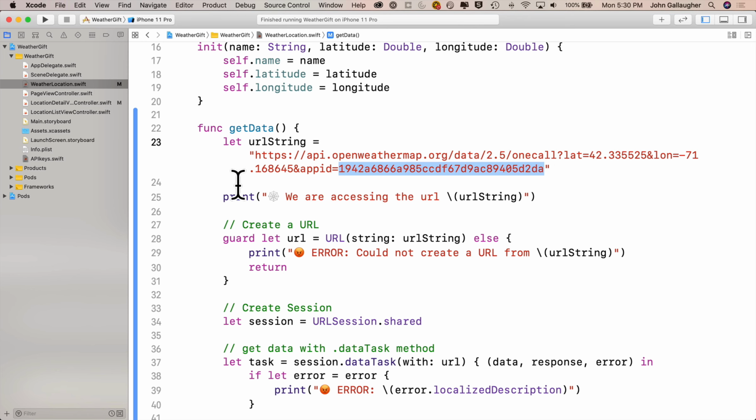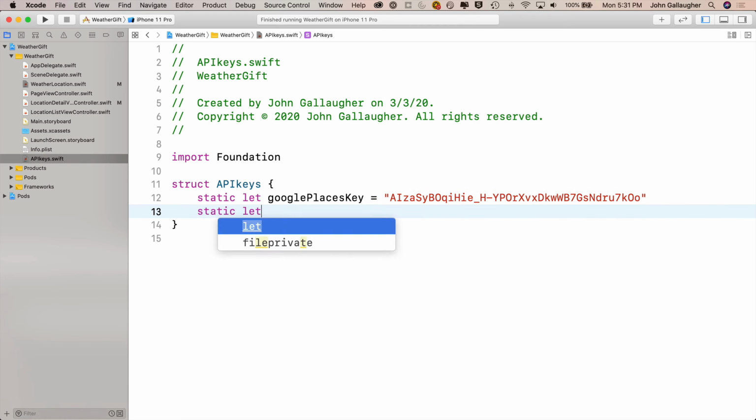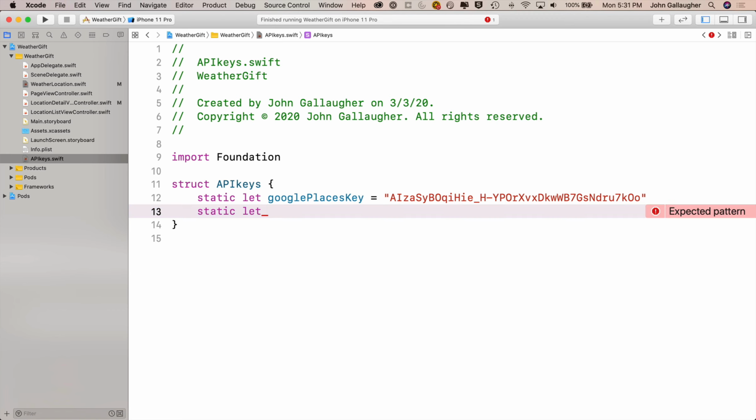Now after you copy this, we're going to hide this in our secret APIKeys.swift file. Remember, in an earlier video, we learned how to hide that using gitignore. Well, let's keep using that for this API key. So why don't we click on APIKeys.swift in the navigator. Then I'll create this static let constant. Remember, static means I don't need to instantiate APIKeys first. I can just refer to the type name dot, and then I want to call this constant openWeatherKey. Then I'll set this equal to a string, so inside double quotes, I'm going to paste in my API key that I just copied. Please paste in yours. By the time you watch this video, this key won't work.